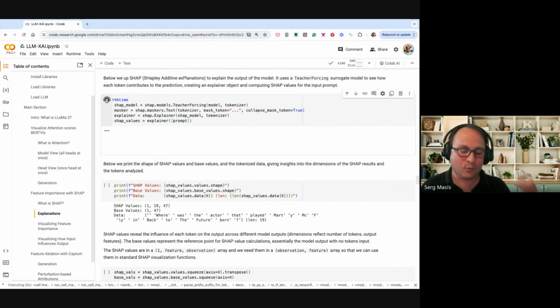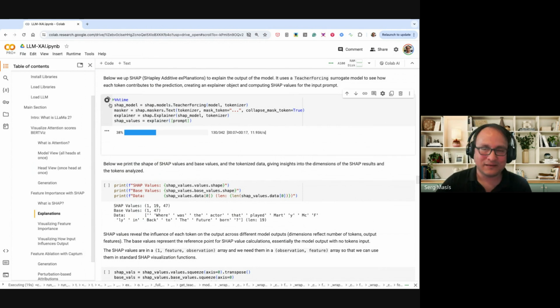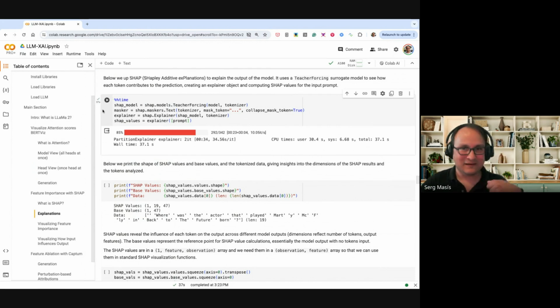When I said it was loosely related to game theory, it still tries to adhere to a lot of the principles, and that's one of the criticisms they have of SHAP. It doesn't adhere completely, so it's not as mathematically sound as the original, because it would be computationally impossible in many cases to create all the different combinations. If you think of all the different combinations of words in the input, the ways it could be arranged or replaced by something else, by a different token, it would be impossible to assess every single combination.